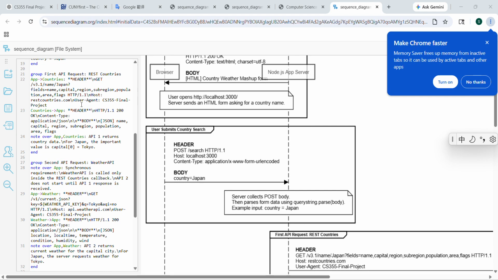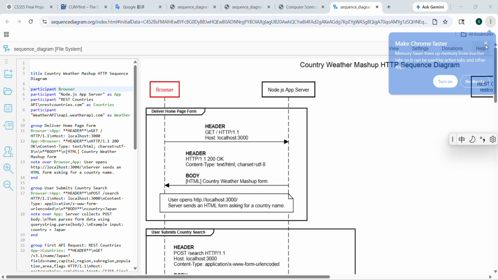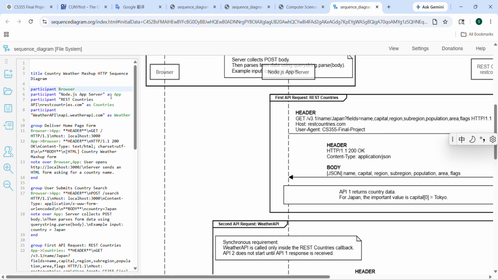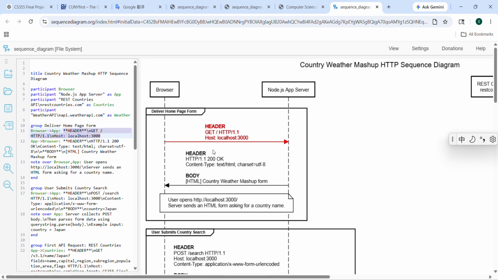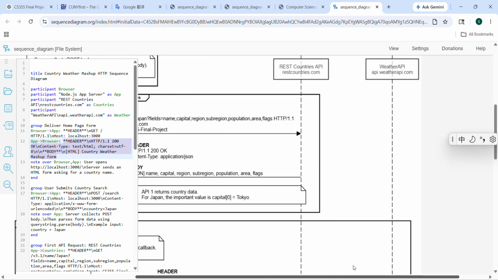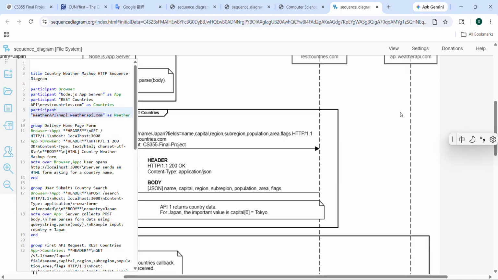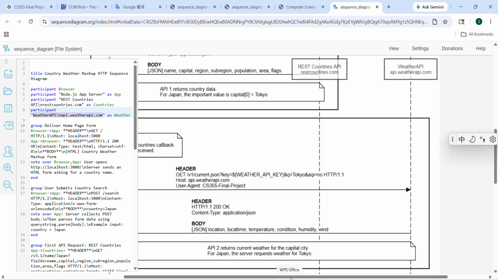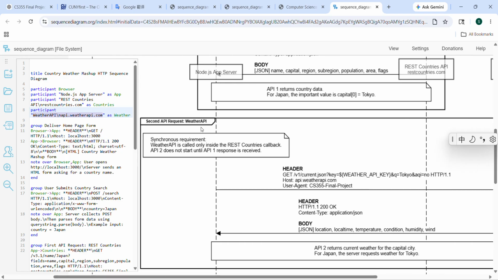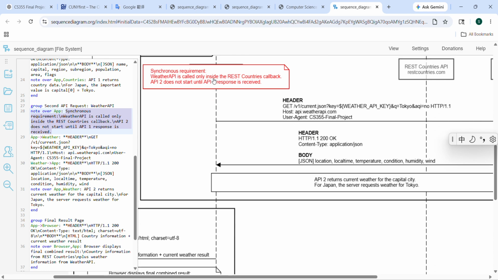This is my sequence diagram using our class website. The browser, server, Country API, Weather API. It covers the two-API requirement: the weather API is called only inside the country callback.